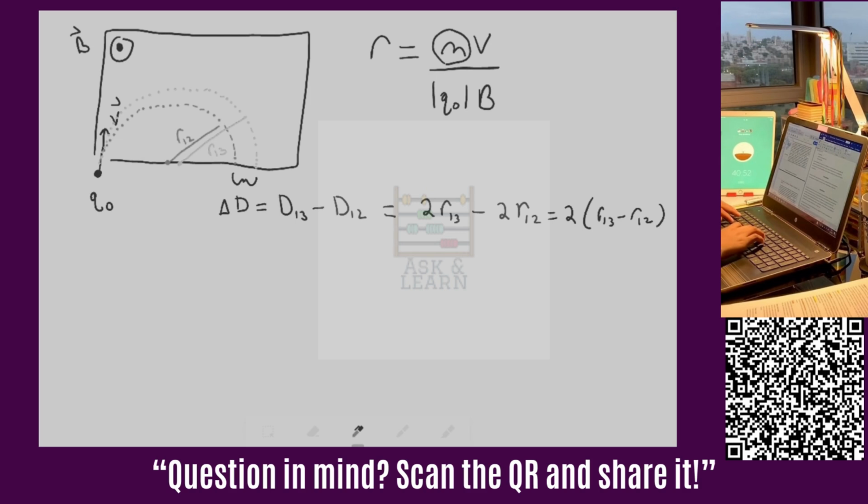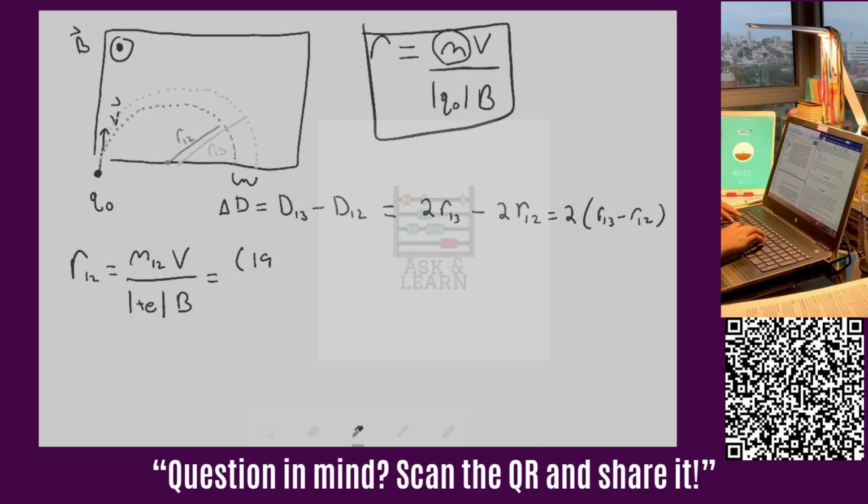Now, we know how to find each radius because of our equation for the radius of a circular path of a charged particle going through a mass spectrometer, so we just need to figure out those for each of our particles. For our carbon-12 particle, we're going to plug in the mass of the carbon-12 isotope, and everything else is the same between the two particles. They're both singly ionized, so they have a plus e charge, and they go through the same magnetic field with the same velocity. So if we plug everything in here, the mass of the carbon-12 isotope is 19.93 times 10 to the negative 27 kilograms.